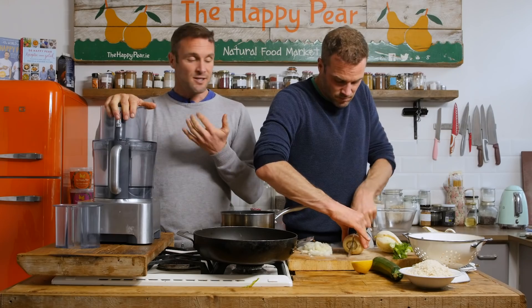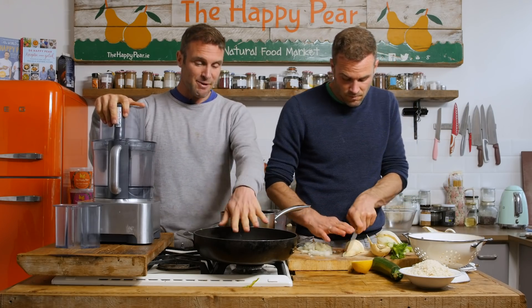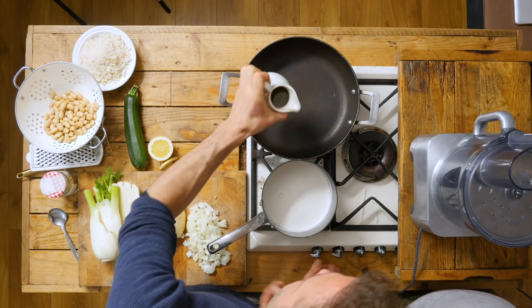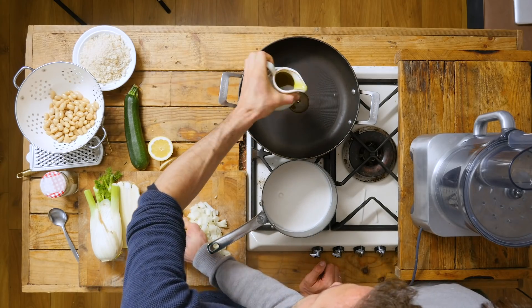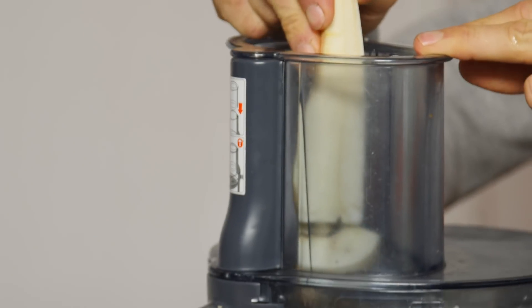The nature of our Rosti is a hundred percent grated vegetables that are fried down. They're really, really tasty. So instead of being there for ages with a grater, we're just gonna use the grater function of our food processor — it's much quicker and easier. First step I'm gonna put my pan on a high heat so it's nice and hot by the time everything's grated. Into that pan I've got a tablespoon of olive oil. Into the food processor I'm gonna start with one parsnip.